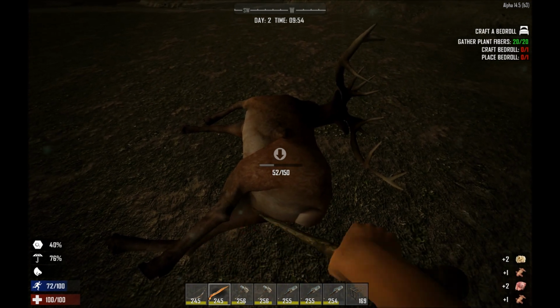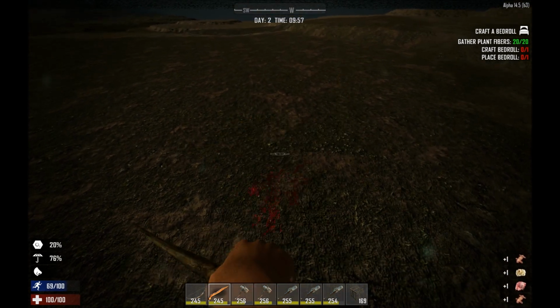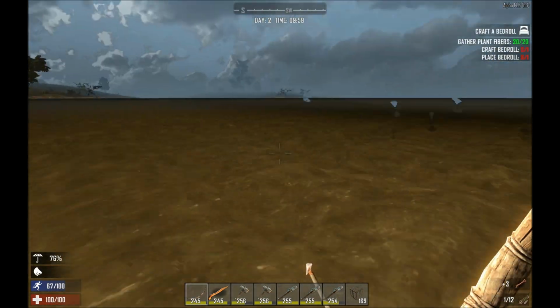Every forge is going to take 20 animal hides. Every piece of armor is going to take 3 animal hides, and we're going to need to make a lot of pieces of armor to just be getting armor of decent quality as well.